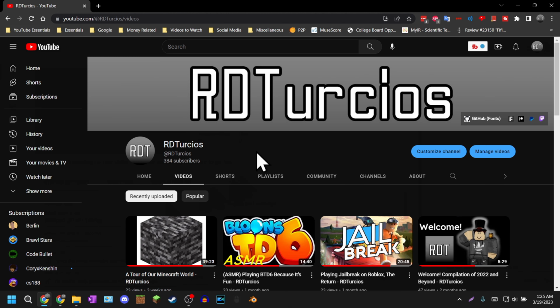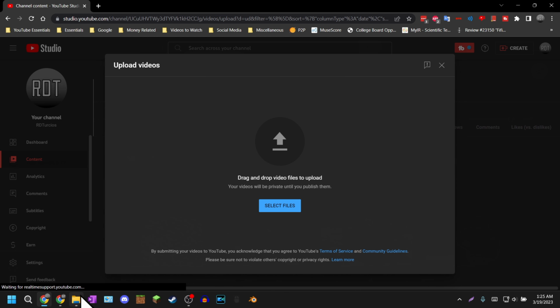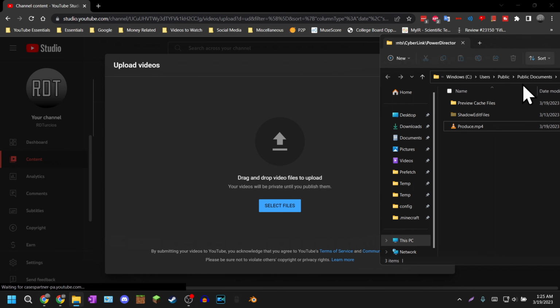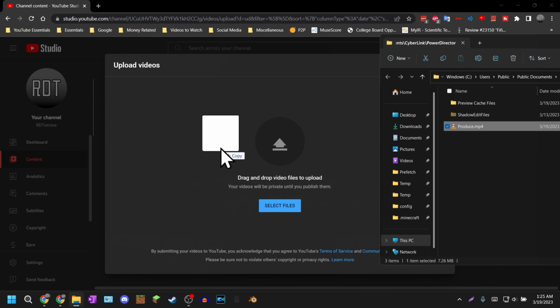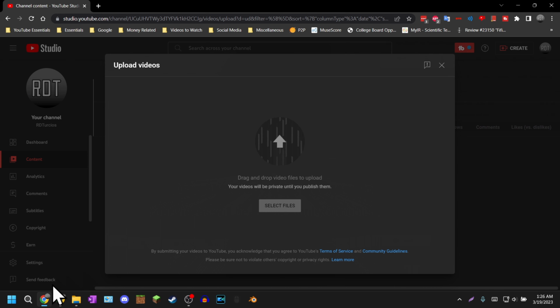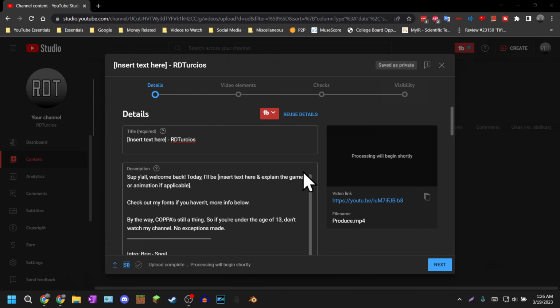Okay, so right here, in case you don't know how to do this, you can just go on YouTube, click on this little thing right here, and then press upload video. Or how I like to do it is I put it as a bookmark, and I press upload. I don't know why dragging it doesn't work sometimes. I tried doing it. Oh, this time it actually worked, but sometimes it wouldn't. If it does work, you can just drag and drop, and then drag this over to the middle, close it now because we don't need it.